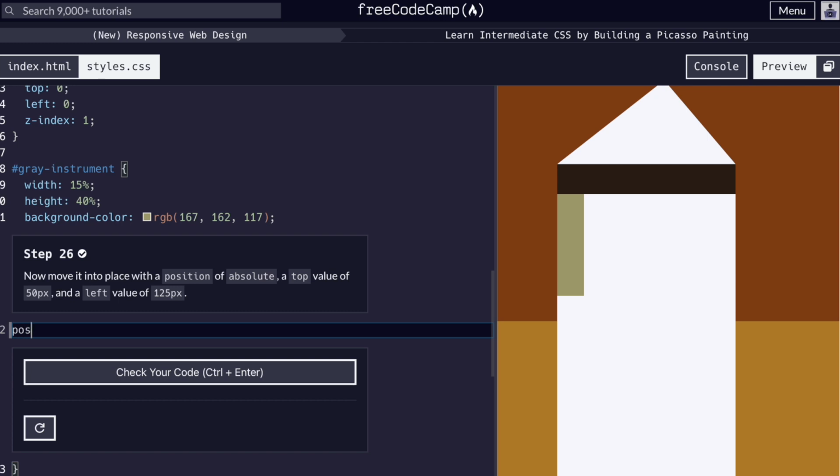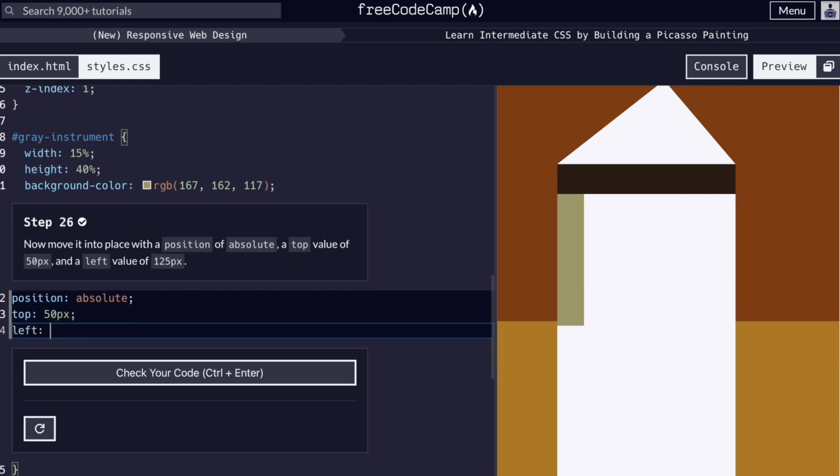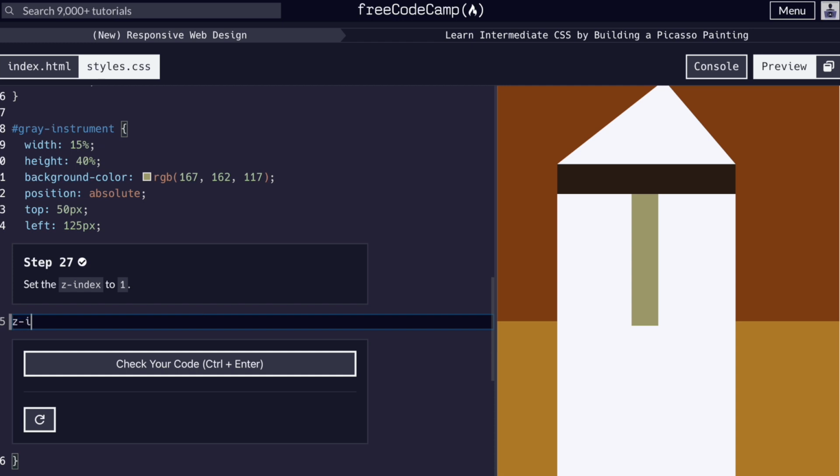Next, move it into place with a position of absolute, a top value of 50 pixels and a left value of 125 pixels. Give it a Z index of 1.